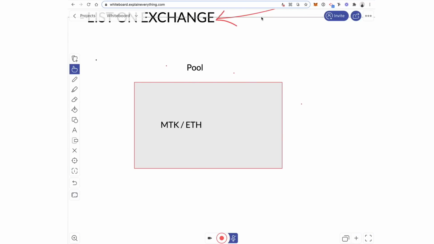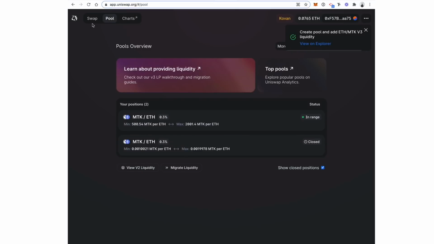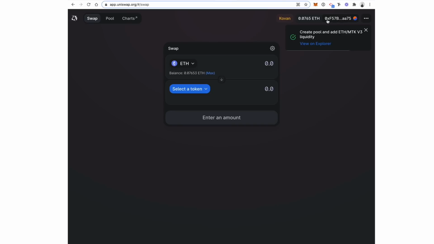So let's demo it. Let's see it work in real time. So the transaction's been submitted. You can go back to Uniswap, and now anybody can buy your token. A good test of this would be using a different account, sending an Ether, and all that type of stuff. But for now, we're just going to use the same account.